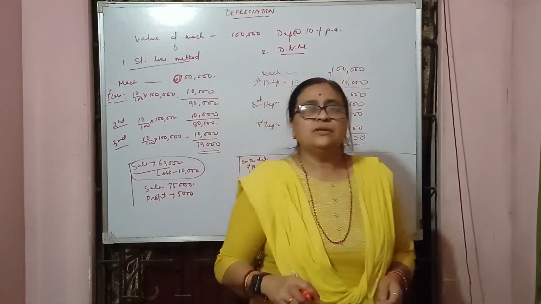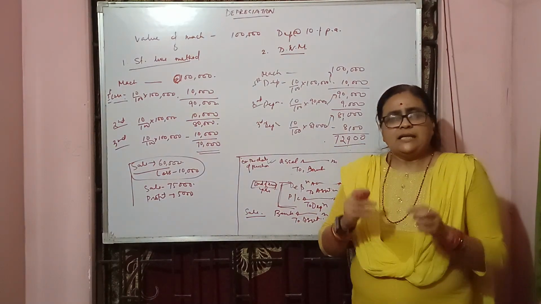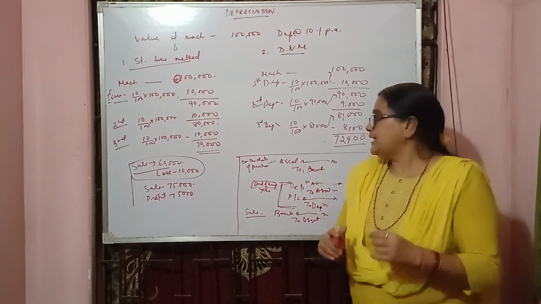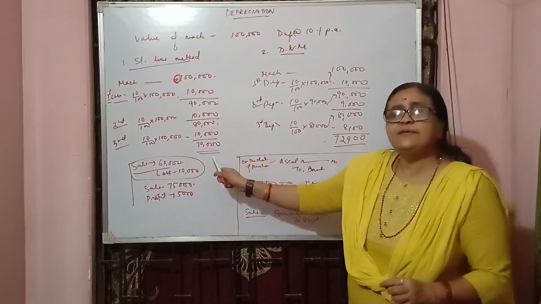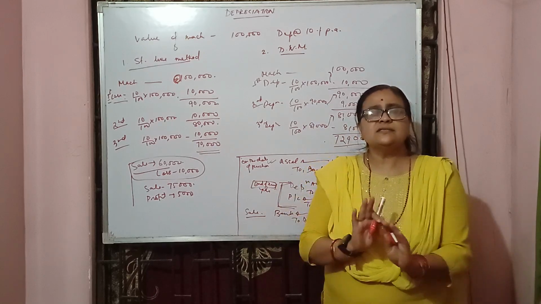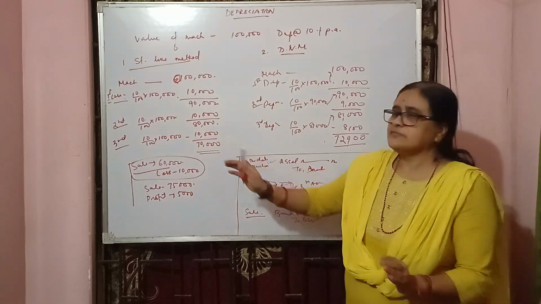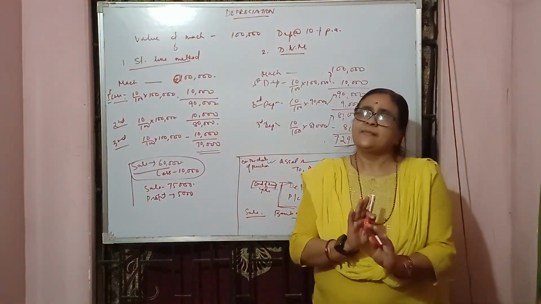Now we all know that when we sell the asset, we may either get a profit or a loss. It is a very rare case that the book value is, suppose, 70,000 and we get exactly 70,000. Then there is no profit, no loss. Then there is no need to pass the profit or loss entry. You just need to pass bank to asset 70,000. Finished. No profit, no loss.